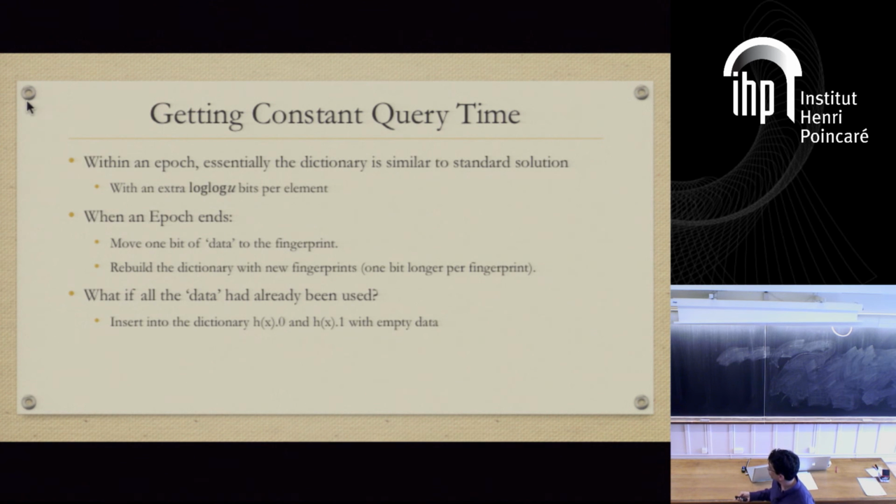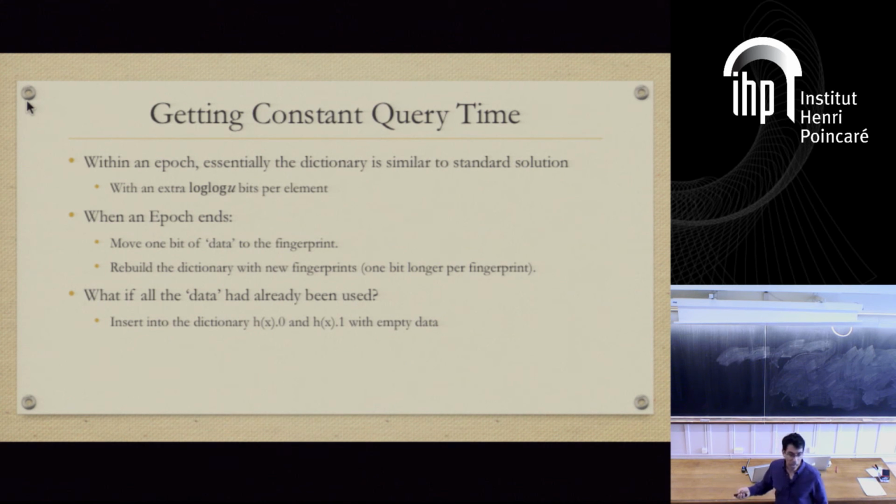So the key observation is when we run out of bits, we can be conservative, and we just add both a 0 and a 1 and insert both. So we have both signatures there. Note we inserted too many elements. We may increase our space and our false positive rate, but we'll take care of that. For now, just in terms of correctness, clearly that is fine. We're being conservative, and the signature is still there. No matter what the real signature is of the real item, it would be either with a 0 or with a 1 at the end.